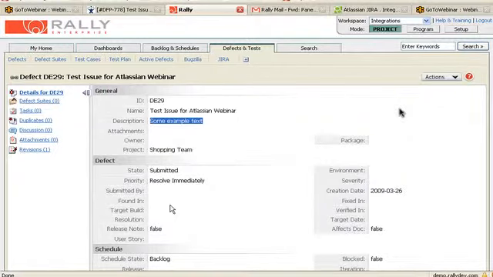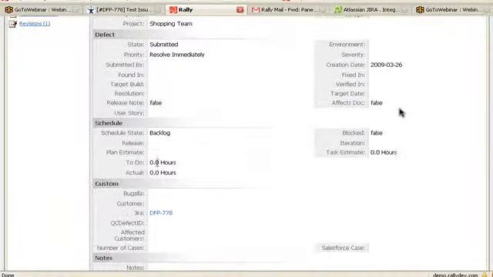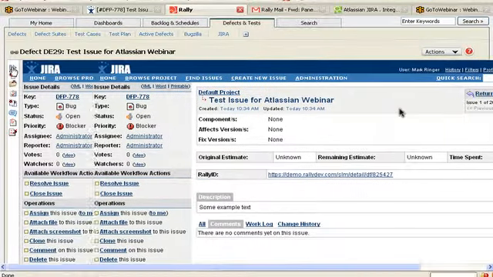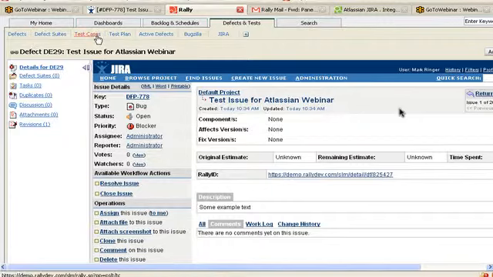We also map priorities and states and other things between the two. If you come down here to this JIRA link, I can then click that, and I can see and even edit, if I wanted to, the defect in JIRA. So as Doug mentioned, we don't map every single field or all the relationships or all the attachments, but you can very easily link between the two systems, and you'll see here that there's a Rally ID as well. So if I linked here, I'd jump back into Rally. Of course, that would probably create some infinite mirror effect in the browser, but you can see that we can very easily link between those two systems.